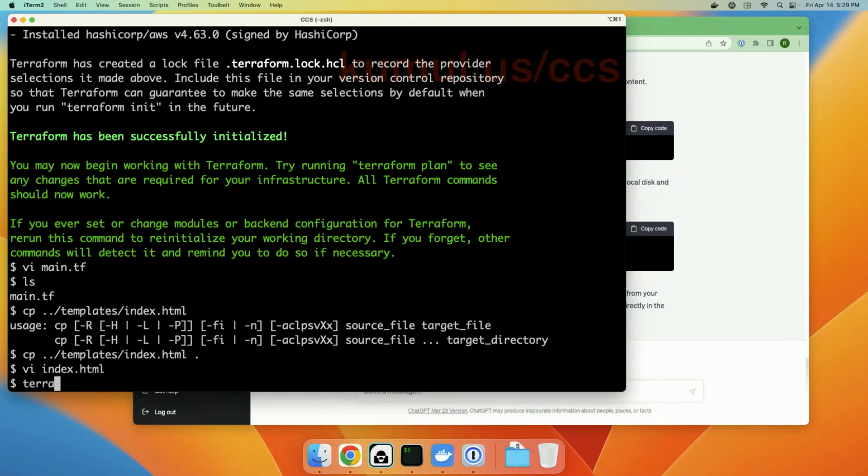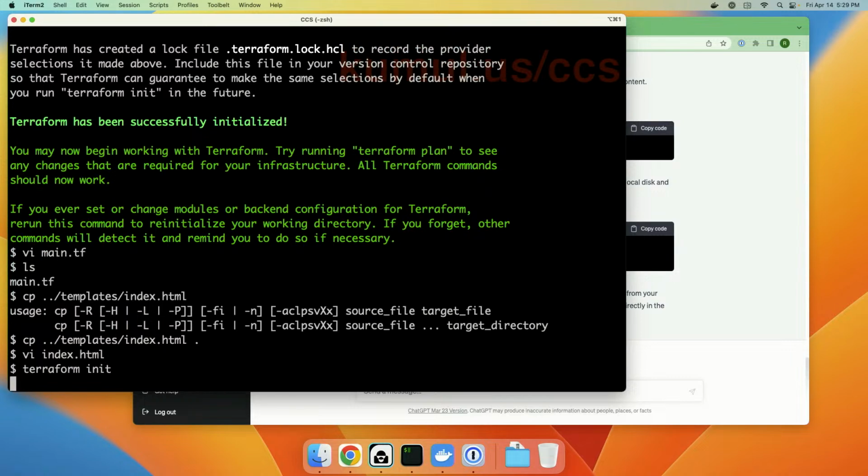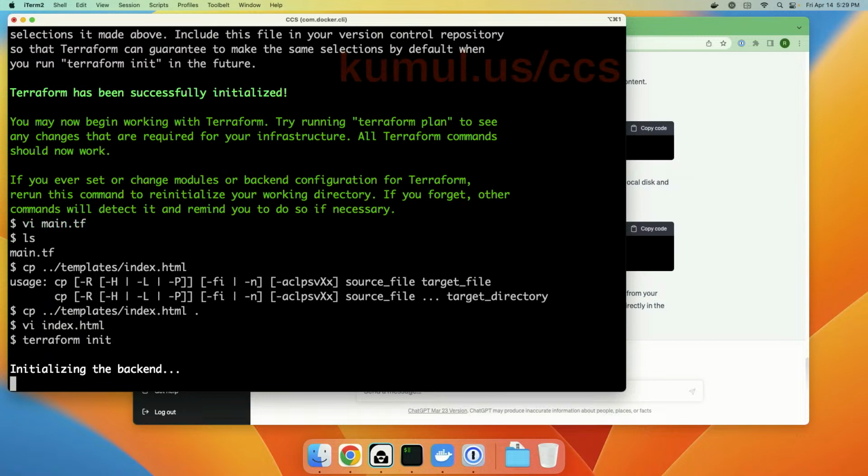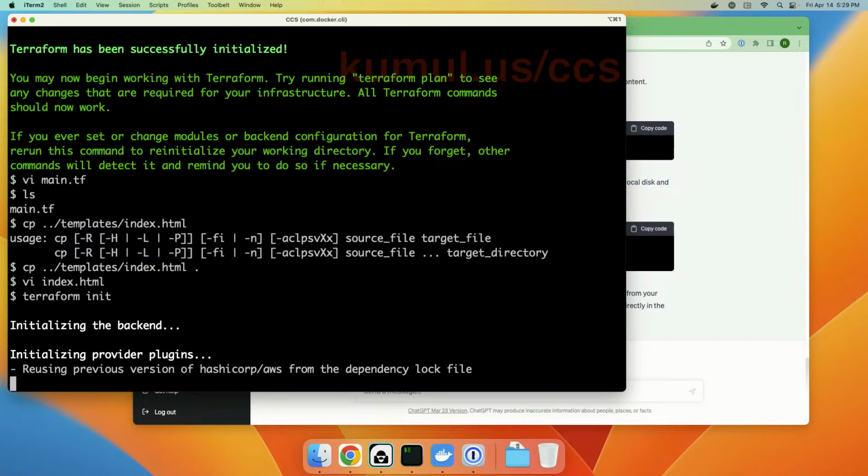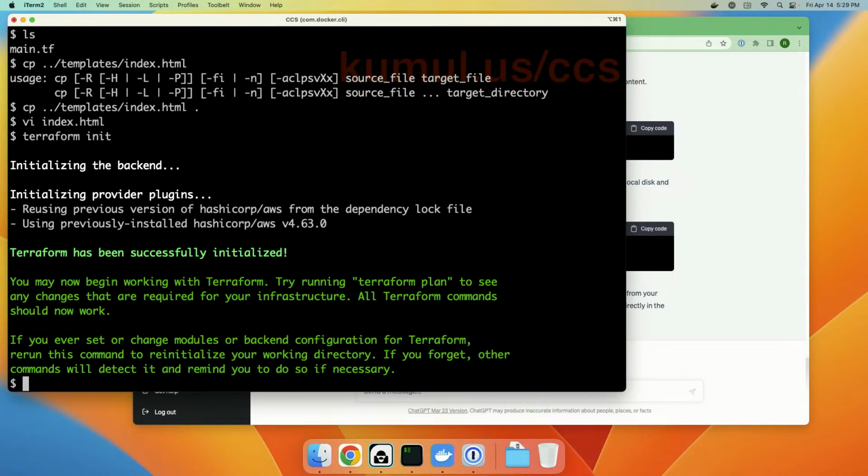So if we do terraform init again, just to make sure that we have a current initialization. Okay, and it's actually still happy with that. It's basically saying, I'm initialized, I have all the things I need. And then we can do terraform plan. Now I tend to include an out, so we're going to call it s3.tf plan.